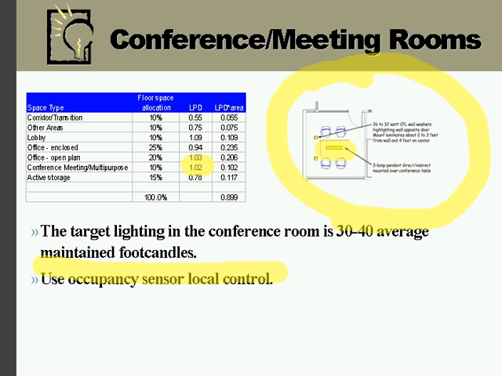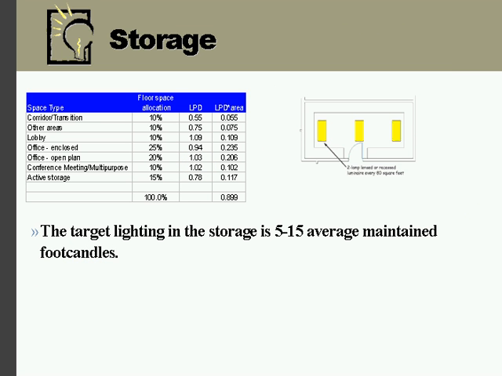We can have a few areas that are above the 0.9 recommended level, like the storage, 5 to 15 average foot candles. Our lighting power density is around 0.8, a little bit below 0.8 in our storage areas. This easily could be 2-lamp lens or 2-lamp recessed indirect luminaires in the space, because again, we want high level of light on the walls where the storage is going to be, but we don't want to use parabolics where we're going to push all the lights straight down to the floor.